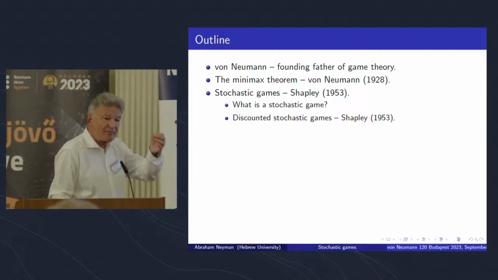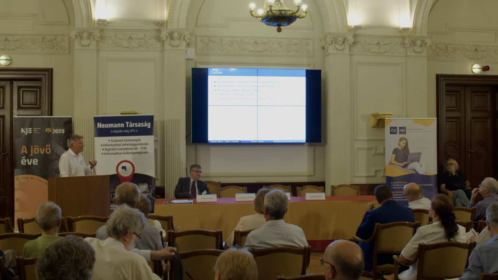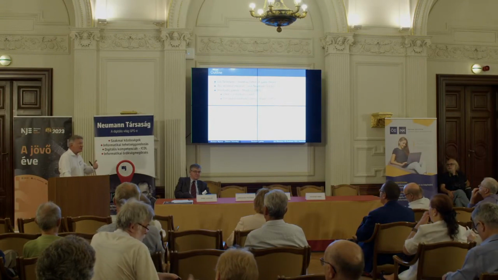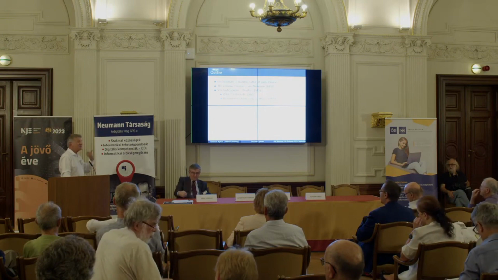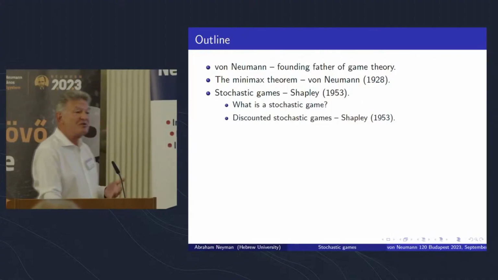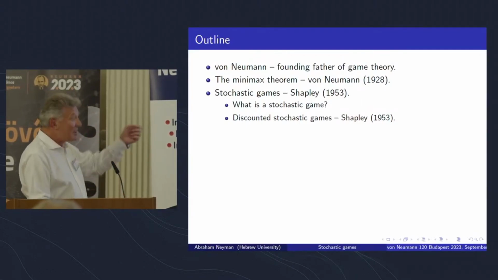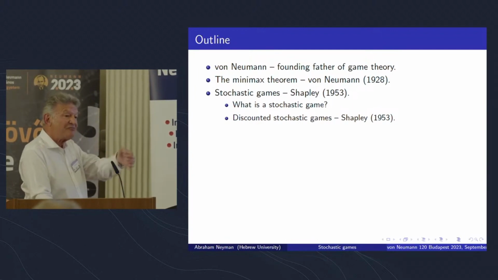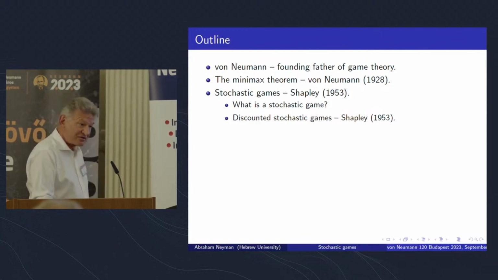I should say a priori that in the initial theory of von Neumann of the minimax theorem and its development, all the games were finite. So they had finitely many strategies. In this theory of stochastic games, we will see that there are infinitely many strategies, even though the game itself could be described by finitely many parameters. So the finiteness comes from the description of the game, but the strategies themselves become infinite.